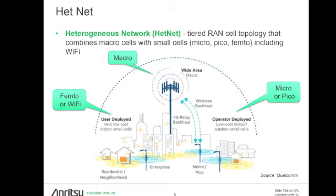Yes. So backhaul, there's really two types of backhaul: wired and wireless, right? Wired backhaul is using fiber or gigabit Ethernet, and that's really the choice for an operator that has that kind of infrastructure. So, for example, if you're in a city, it may already have fiber installed and available, but in some locations that may not be available. In that case, you would have to use the LTE network itself as a backhaul. So the macro cell then becomes the network that the smaller cell has to backhaul into.